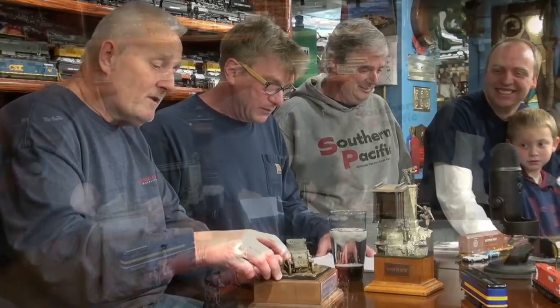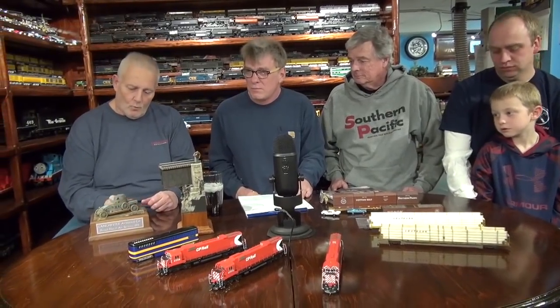The reason I use these bases is I started using these about 20 years ago. And what I want to do is have an HO single car narrative, basically a one car vignette. I want to have it powered, or have an engine on there, but I want to have it a little bit longer, and I've got to figure out the electronics involved yet, just to have this at a show.